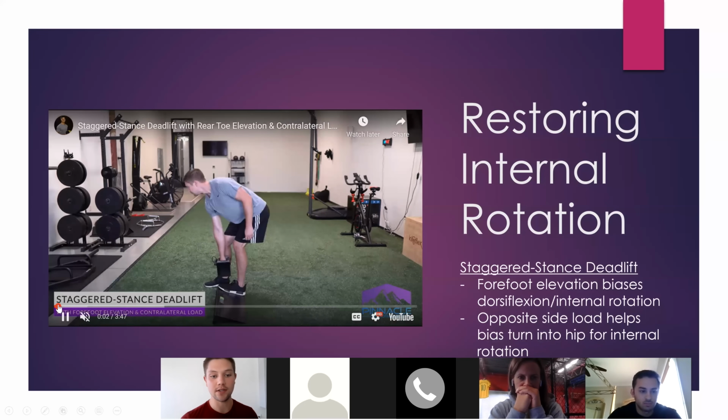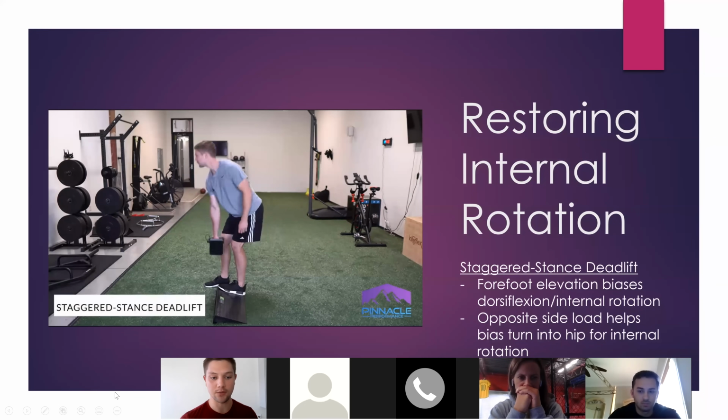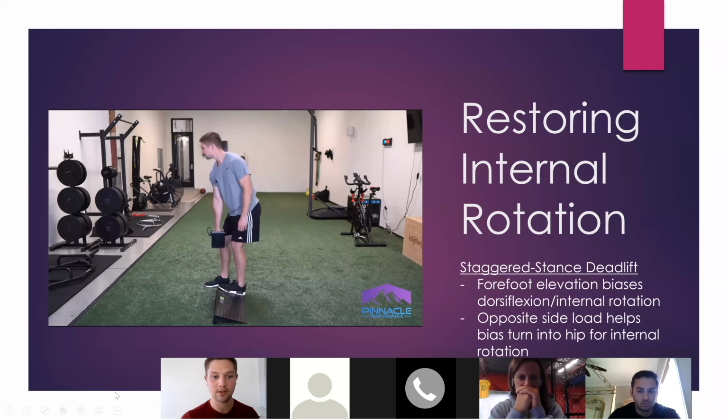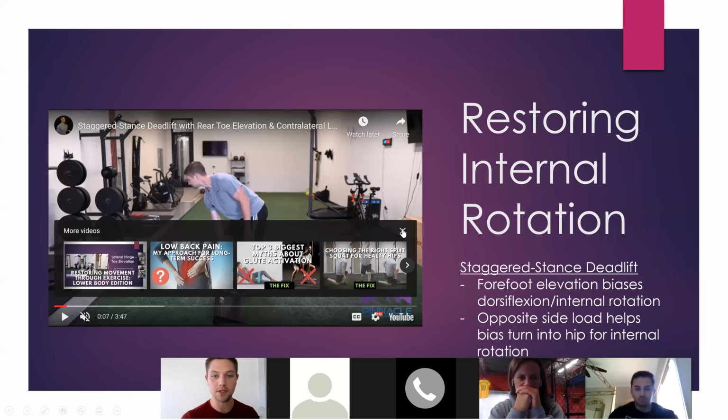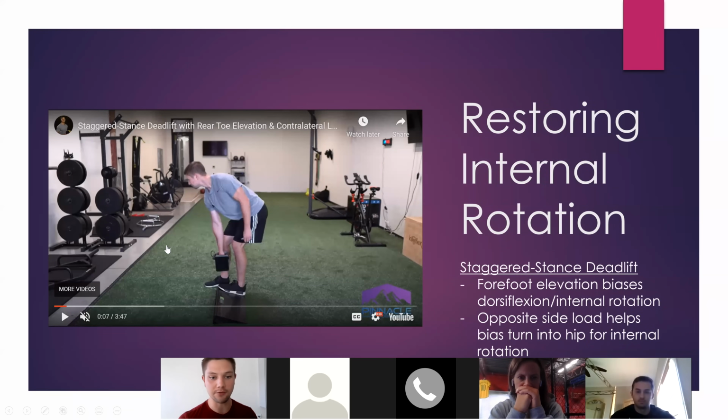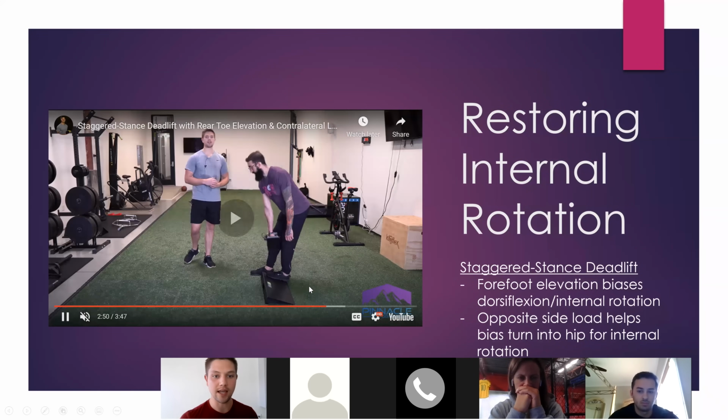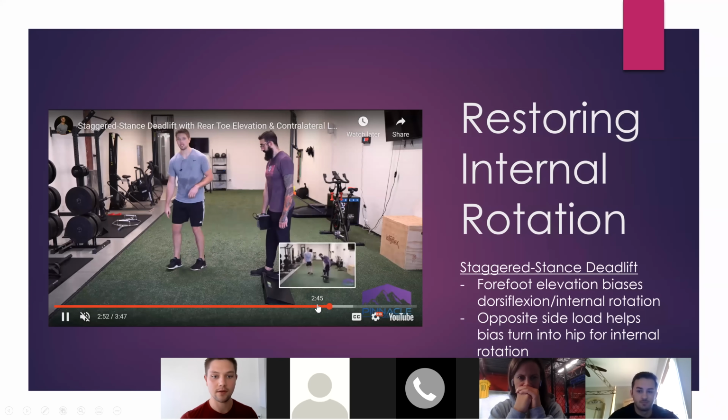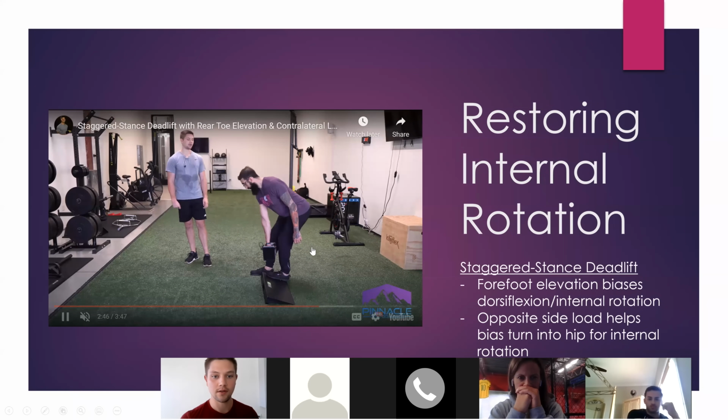For those that are curious, this is about a 10-degree slant board. That's what I would recommend for something like this. But here's what we're trying to do. In this position, I'm trying to drive that right knee forward and stay heavy on my left side. Because if I didn't do that, then my knee would spin out. And I think we have an example of that.